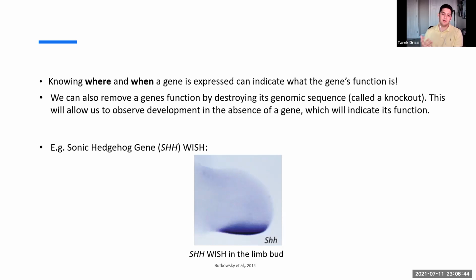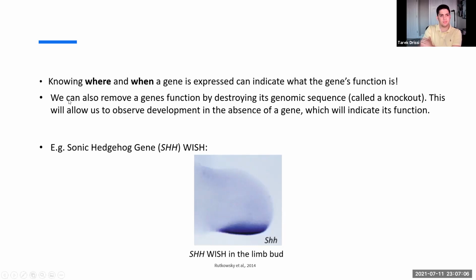Whereas it wouldn't make sense if you said, oh, there's a gene in the hand, therefore it functions in the brain, right? It has to function where it is expressed. And it also functions at the time point that it is expressed. So genes can be turned on and off, but they're not permanently turned on and off. It changes when a gene is turned on or off.